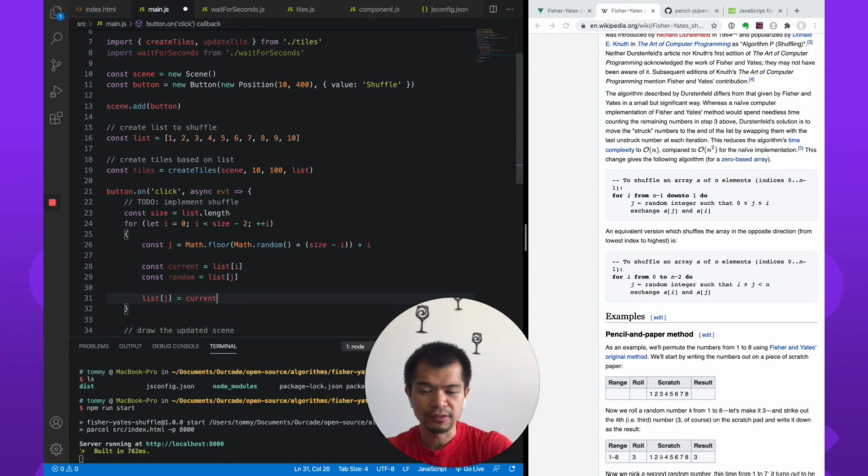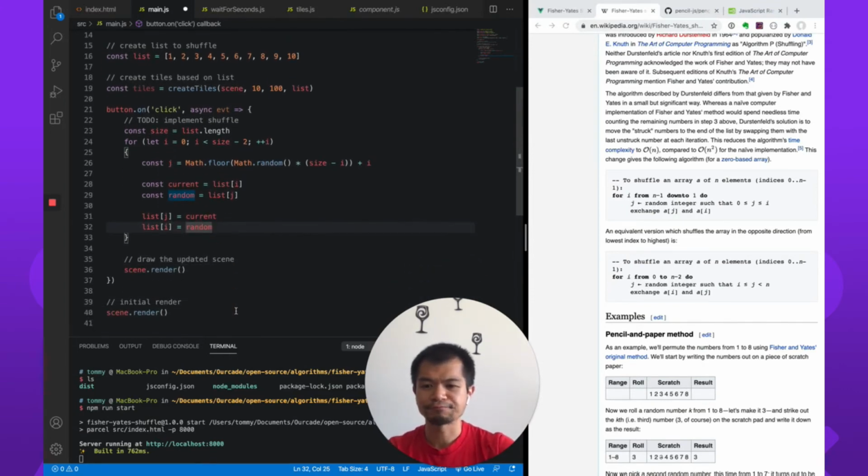It should now be the current, which is the value of the item at position I. And then we're going to replace what was at the current item with the random item. So if you look here, current corresponds to I and random corresponds to J. To do a swap, we say J corresponds to current. It's almost like a cross multiplication, right? We're swapping it. And then I corresponds to random, where previously I corresponded to current and J corresponded to random. Okay, so there is that.